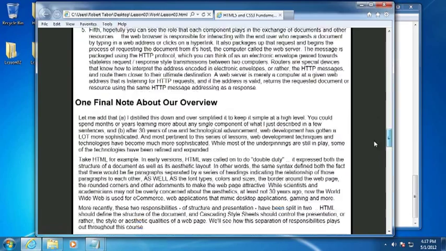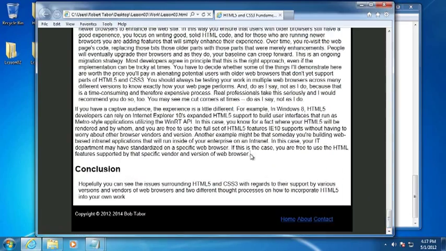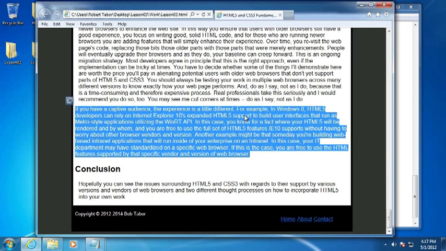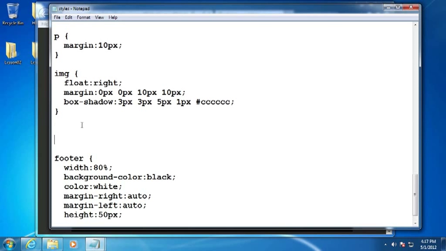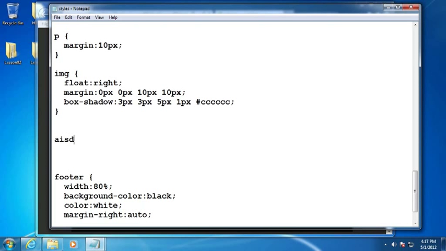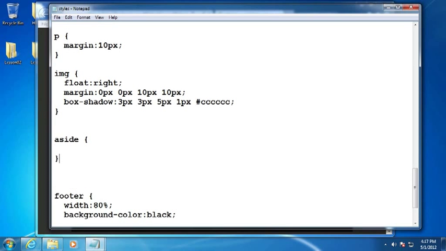The final thing that I'm going to do is deal with this little aside area. If you recall, we're going to give it a smaller font. We're going to make it smaller than the rest of the text. We're going to give it a bright green background, and then a border with rounded corners. So that should be exciting. Let's go ahead right before the footer here and aside.